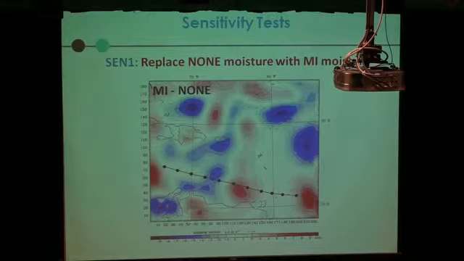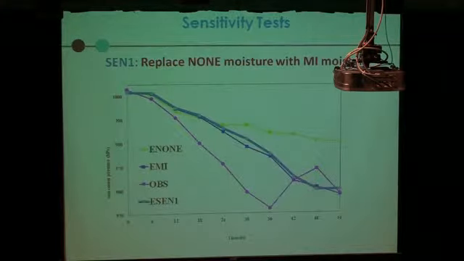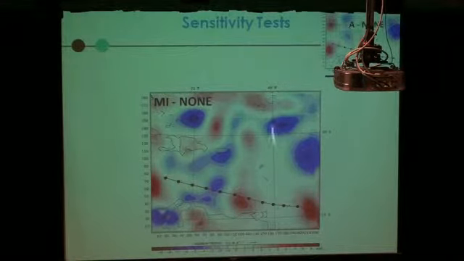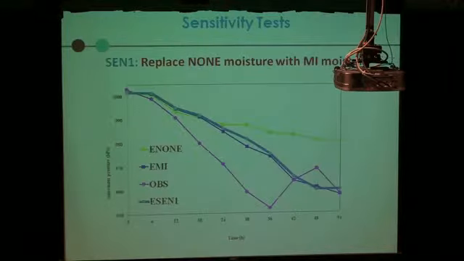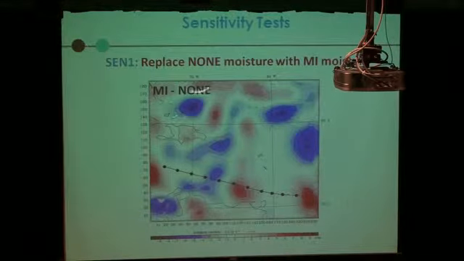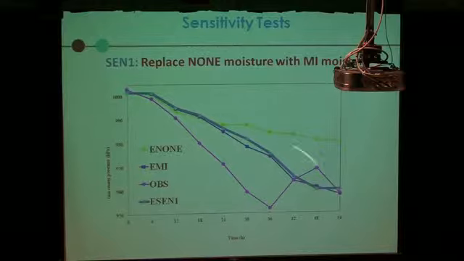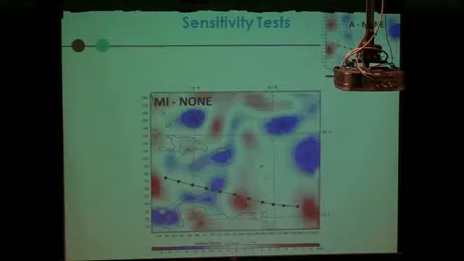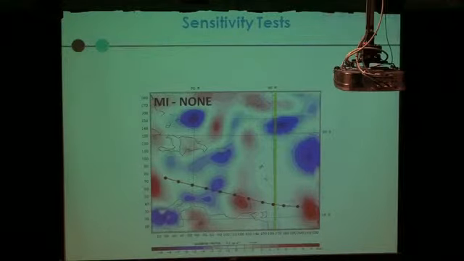Now we try to do some sensitivity tests. Oh, sorry. So for this one, we just replace. All right, so this is the main difference here, right? I want to say this one first. For the first try, we just replace the AV moisture increment, put it into the NAM, see what happens. So the NAM becomes very heavy. Now it develops. Okay, we replace the moisture only. Everything's the same. How about the next one? How about we just try to do only half?